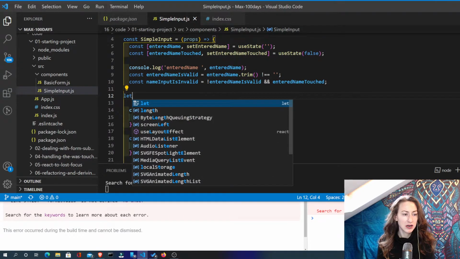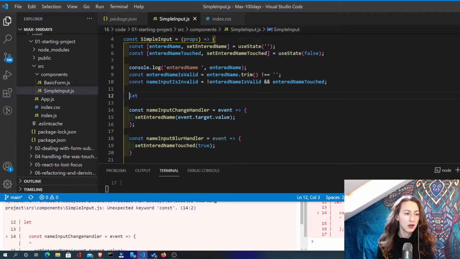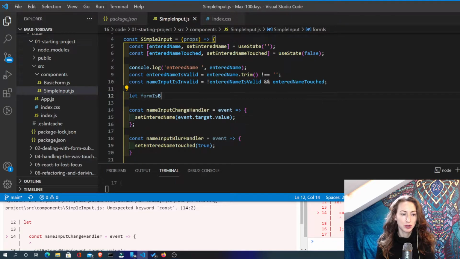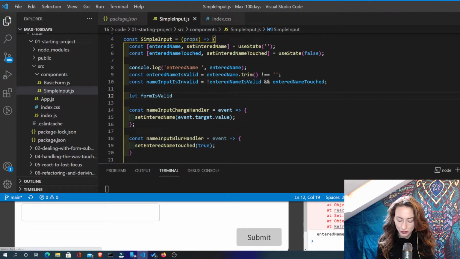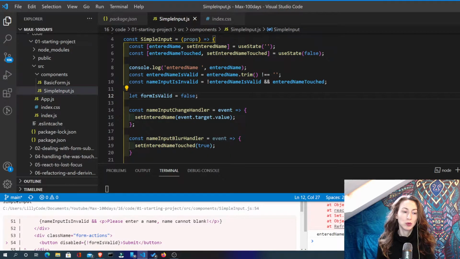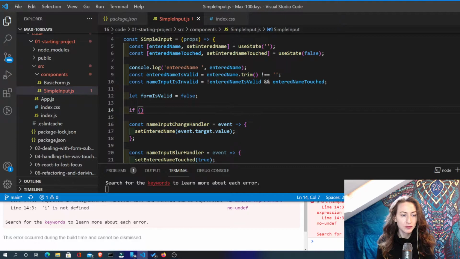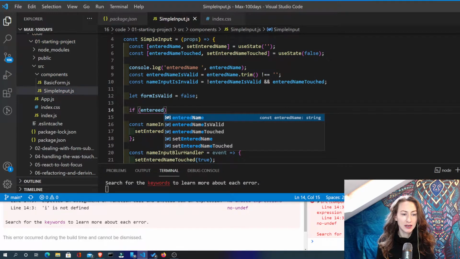So here we'll declare just a normal variable called let form is valid. So you would presume that when the form is valid, this boolean will be set to true. So we'll start off with it set to false, which is indicating the form is not valid, and then we'll have an if statement, and we'll just pass in entered name is valid.